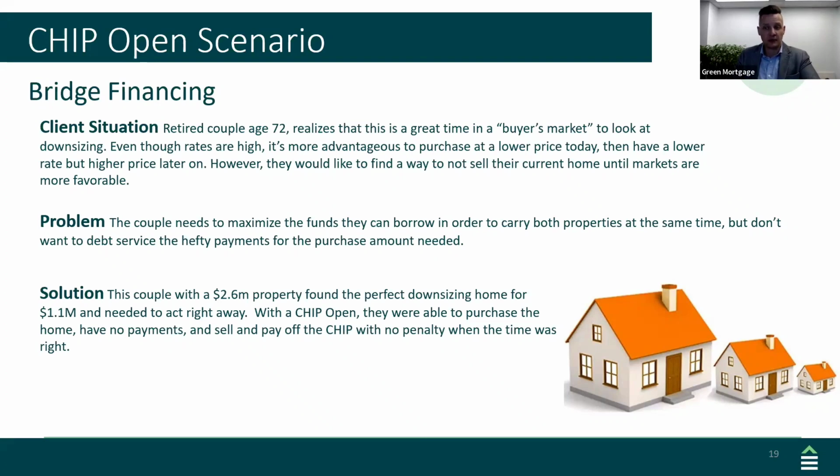Gunther's asking, is there a fee to set up a reverse mortgage with your company or CHIP directly? Yes, so typically the lenders do have a setup fee. It's generally, depending on the situation, anywhere between about $8.95 and I think $13.95. It depends on the lender that we go through, and we're able to shop around and give you some different options that show what the setup fee is, what the interest rates would be, the maximum loan amounts, and other features of the products like the penalties, etc.